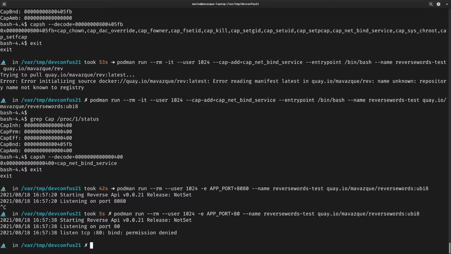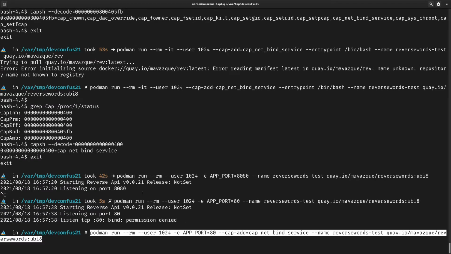So what happened is that even if the runtime has the netbind service on the default capabilities that are assigned to containers, as you have seen in the previous demos, the capability sets get cleared when you exec from a more privileged to a less privileged process. Okay, so what we need to do now is, we know that we need netbind service.